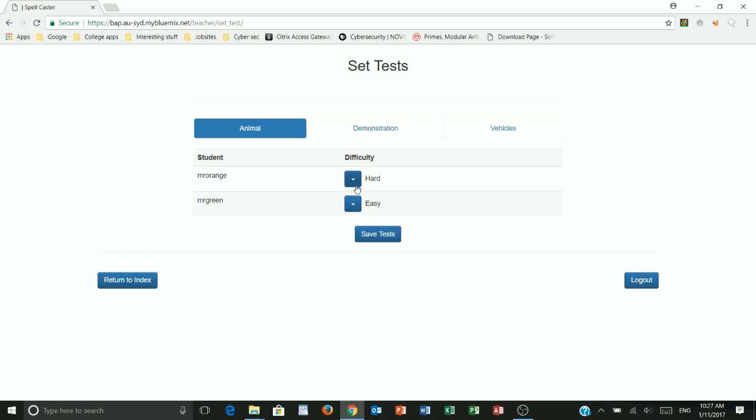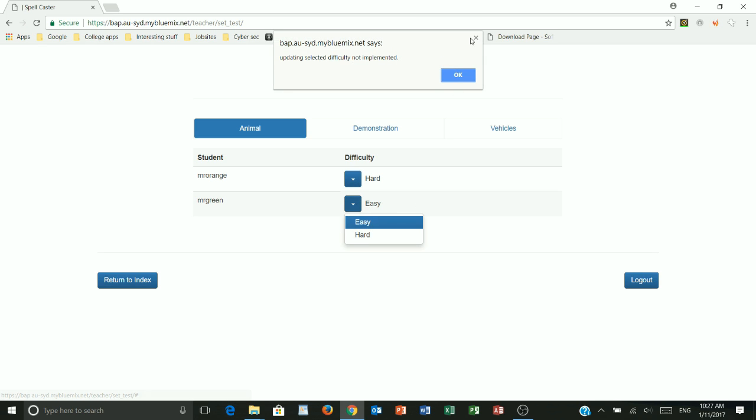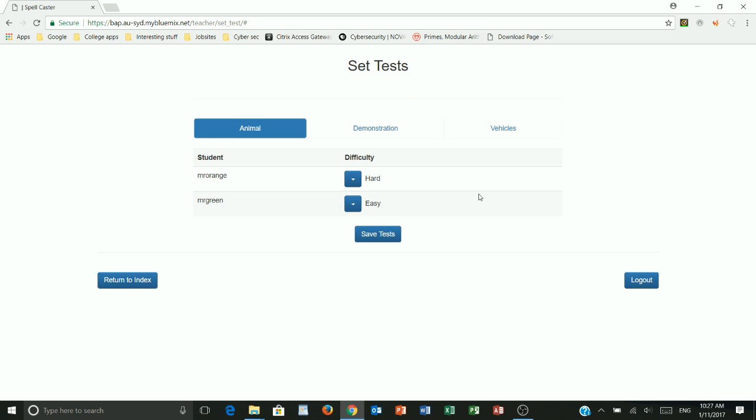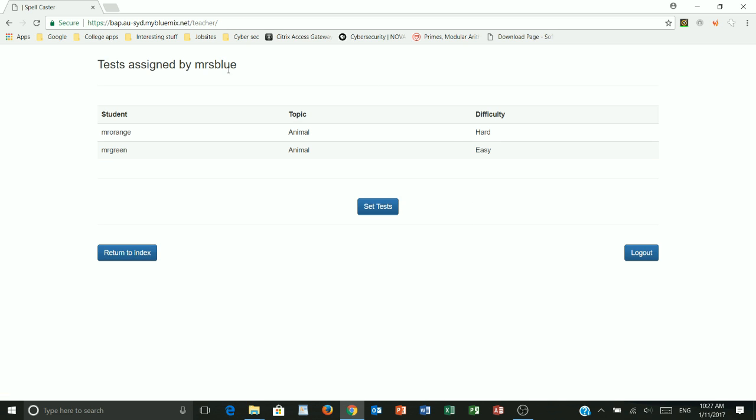And of course, this is all anonymized because it's only going to be apparent for the teacher and for the individual students. And if you just click on the button here, you can select whether you want to give the student an easy or a hard test, and exactly the same goes for the other student. When you're done and you've set your difficulty for all of the students in your class, you simply go with Save Tests, and then you'll be taken straight back to the test that you've assigned. Now, because we've already assigned one for these students and we haven't changed it, the test just remains the same.